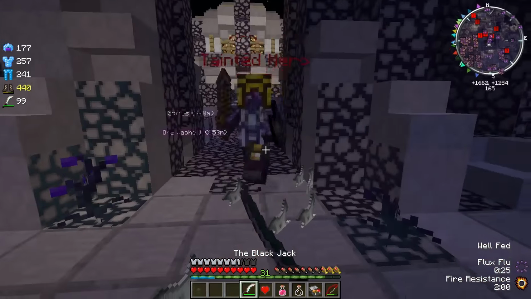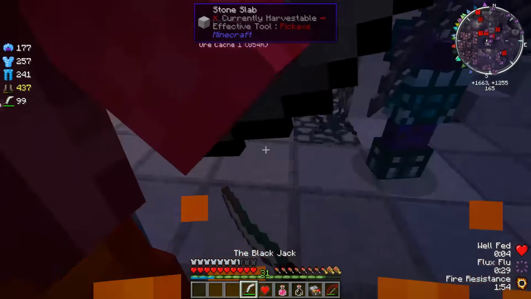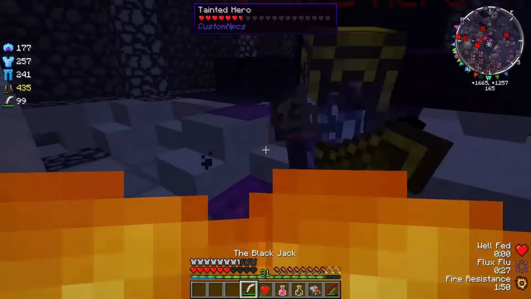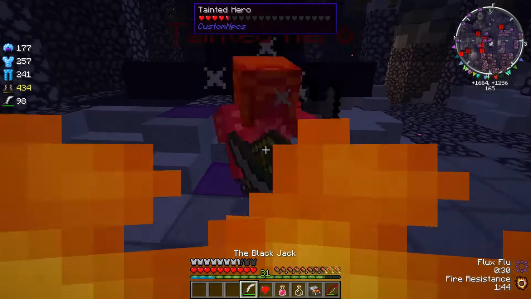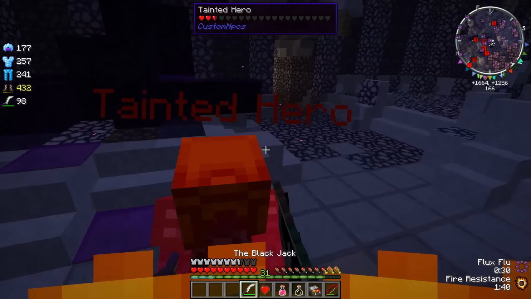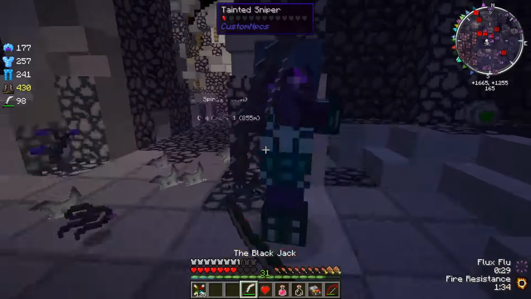Oh my gosh. This guy right here, he is a real piece of work. Ouch. Hey, die. No, his knockback is insane. His knockback is ridiculous, and he runs so fast. This is crazy. But I think I might have him. He's on the ropes. He's got 1.5 hearts. He's almost dead. He's dead. I killed him.